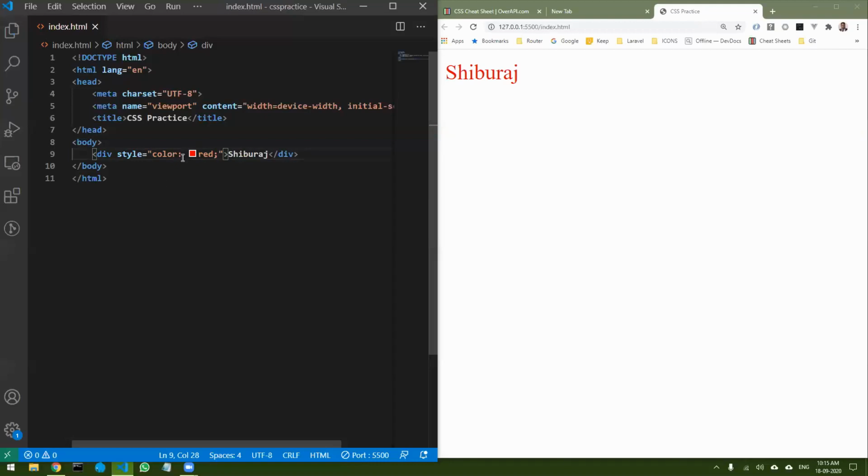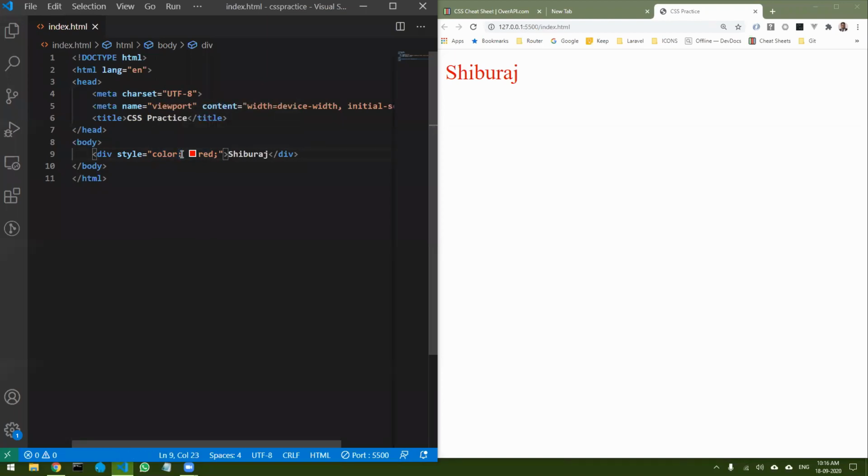Very important to understand is that in any CSS the syntax is very important. The first is the key. This is the name of the parameter that you're trying to set. Color is the parameter that you're trying to set, and this is the value that you're setting for that particular parameter. Both of them are separated by a character called colon.